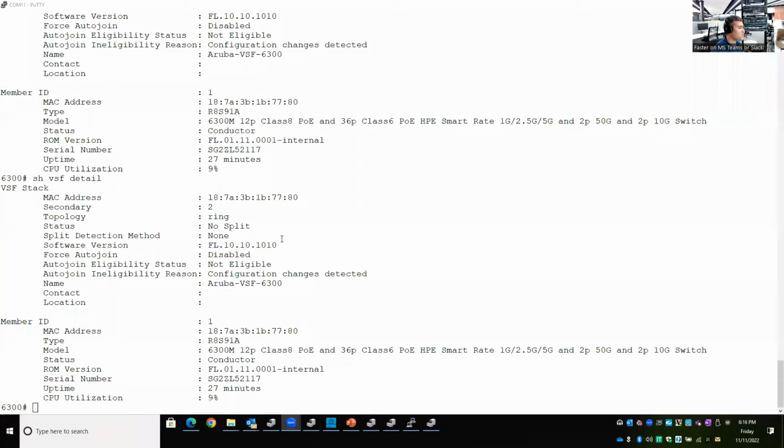For now, I'm going to share my screen again and just show you how the 6300 Aruba switch has detected this access point and how much power it is drawing. And that's all I'm going to do for this video. That way you're going to be happy because it's short and sweet.